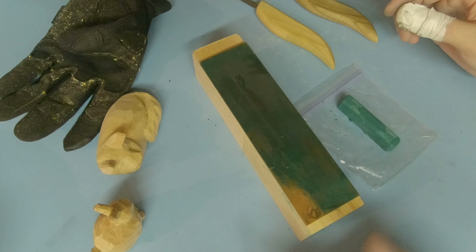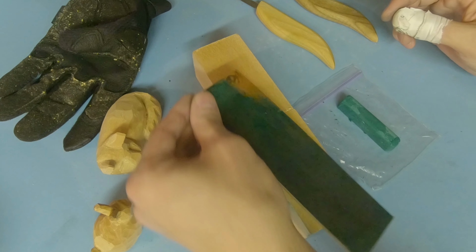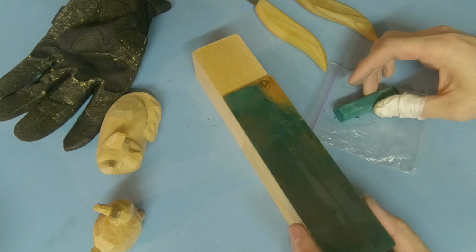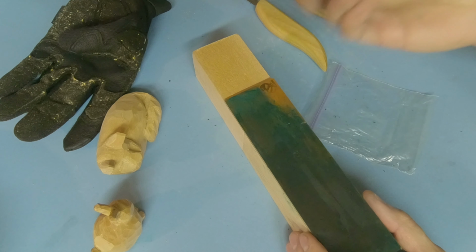How's it going, guys? One of the things that I had trouble learning at the beginning was how to add polishing compound to my leather strop. There's a lot of different directions from other people online, but I'm going to go through how I learned how to do it. It doesn't require any tools or any extra heating, which some people recommend, where you put your polishing compound on and heat up the leather somehow, whether with a heat gun or hair dryer. I just use my finger.